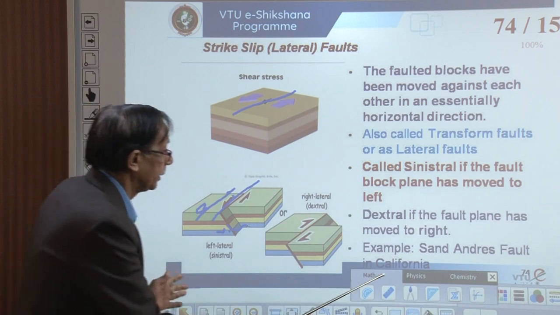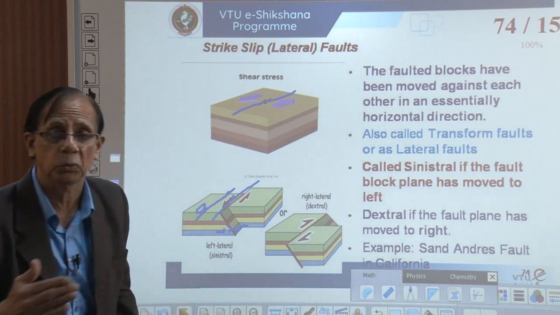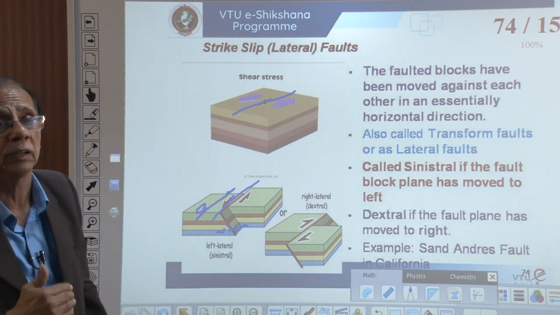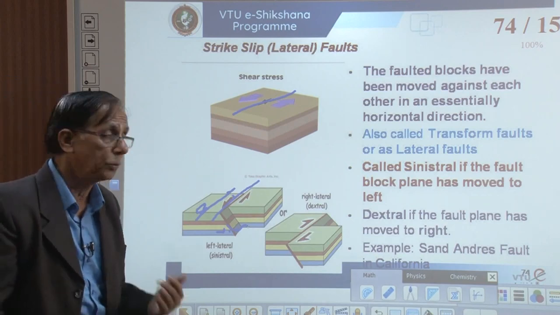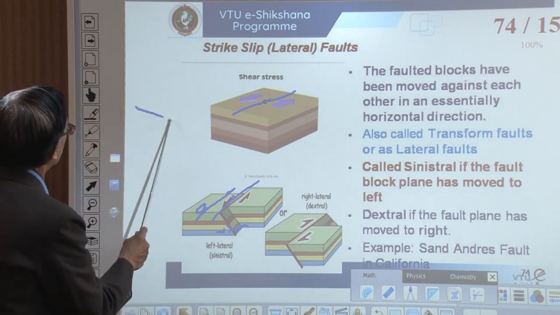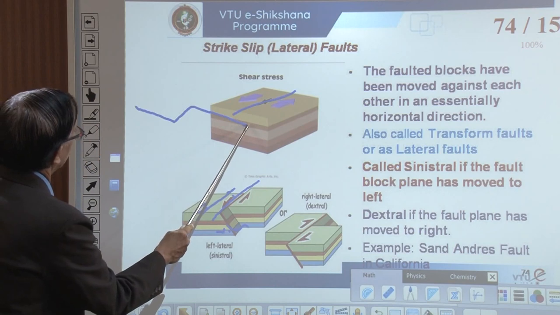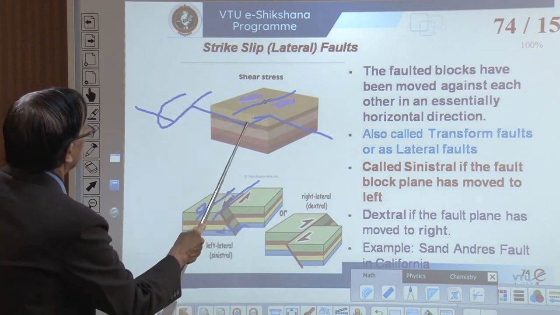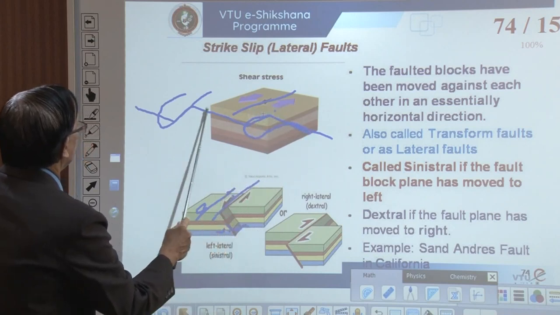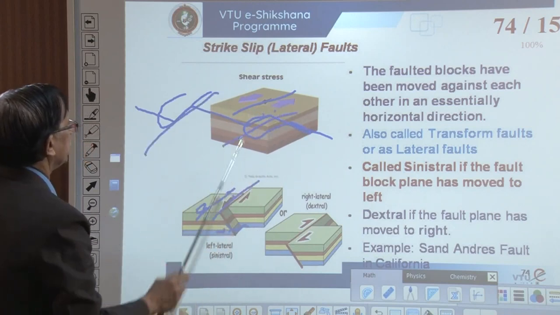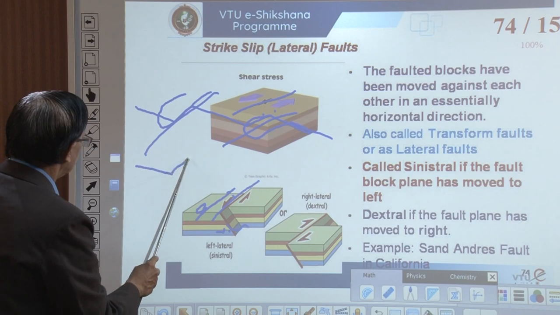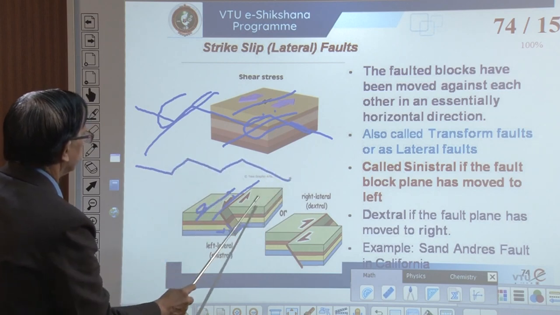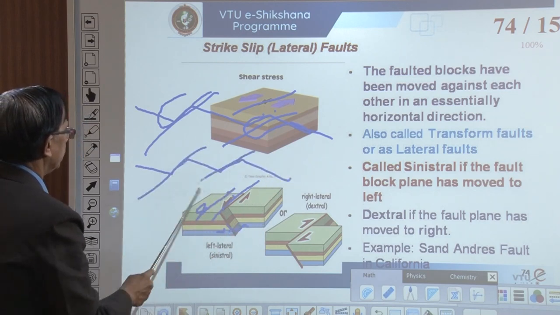And we call it different. Especially these are important along the coastal belt, coastal landforms. I show you in the vertical coast is like this: there is a headland like this, there is a river like this. Coast is like this.